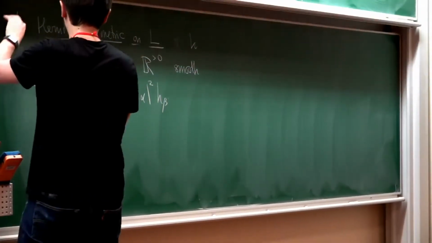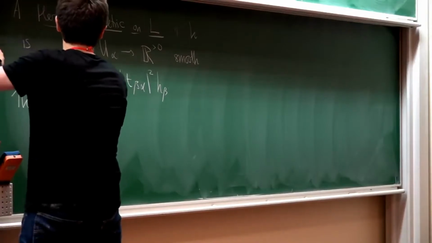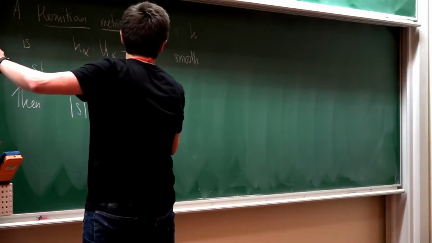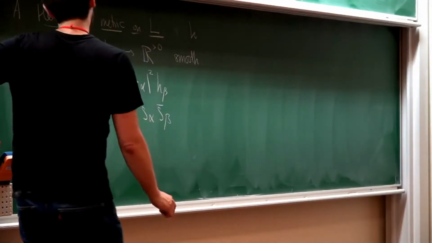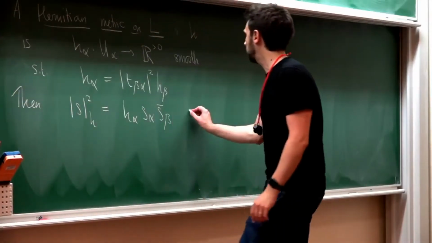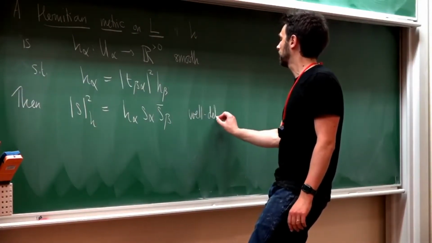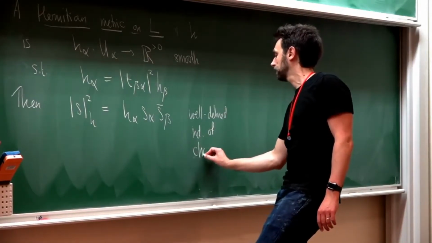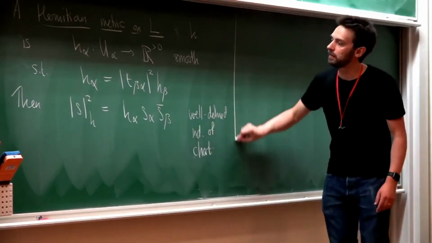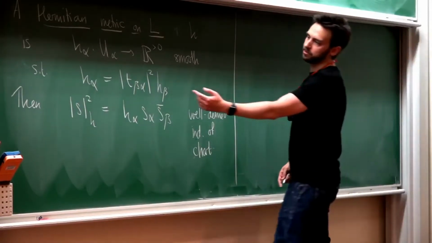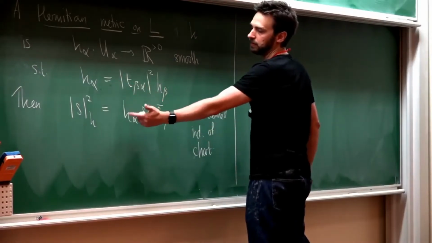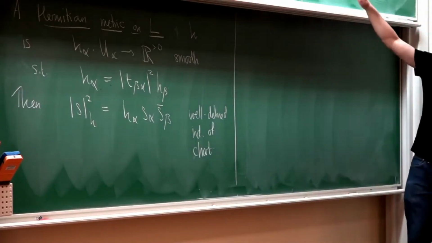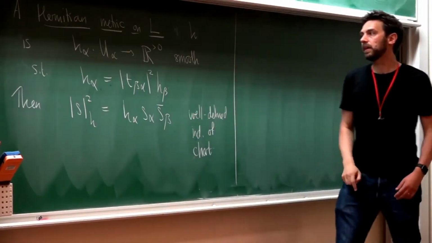And then you can see that you can now take the norm of a section, which is defined to be H alpha, S beta bar. This is now well-defined, independent of chart. Right, this is independent of the choice of coordinate chart. So this is actually forced by this definition. So this is the norm of a section. So from these two, you get that this is well defined.